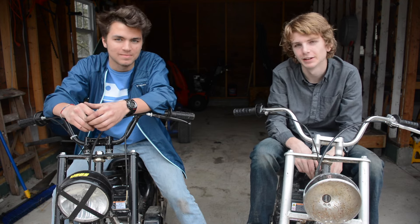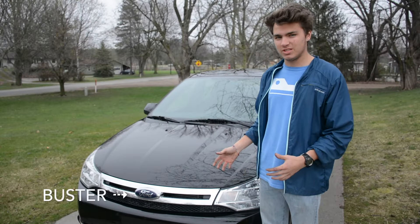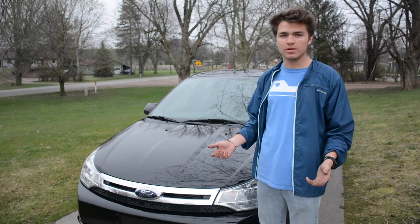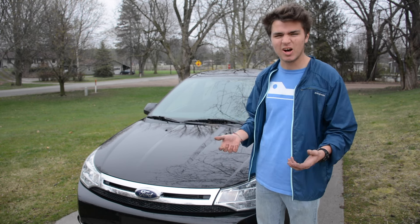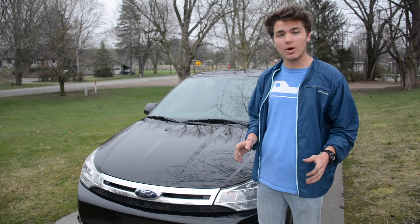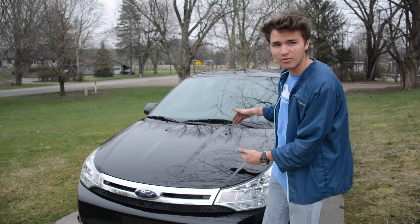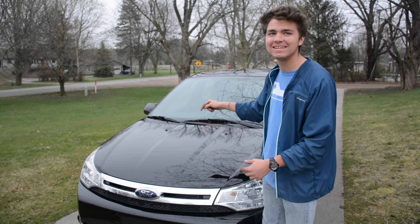I just recently sold my car — a 2006 Subaru Outback. I had it for about two years; it was the car that got me into Subarus and kind of helped me become more of a car guy. Right now I'm driving my sister's mint 2008 Ford Focus. This thing hauls ass — I kid you not, this thing would walk anything.